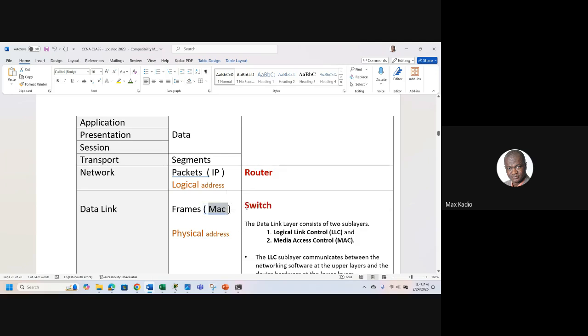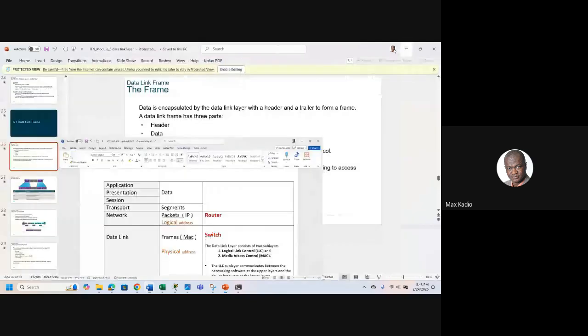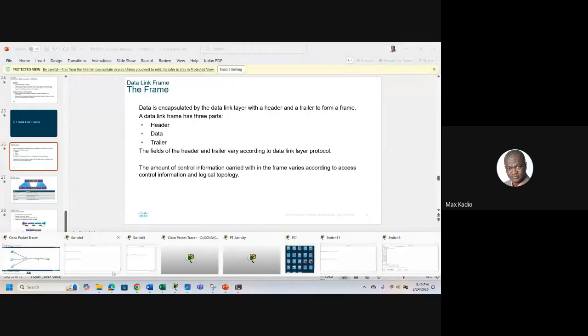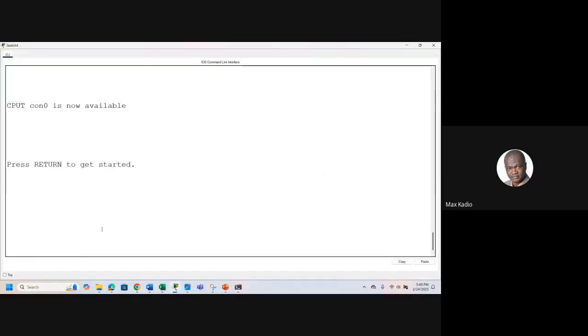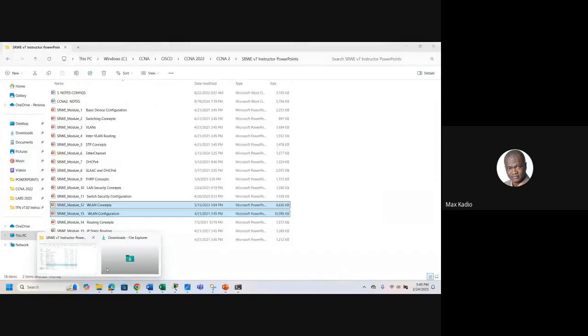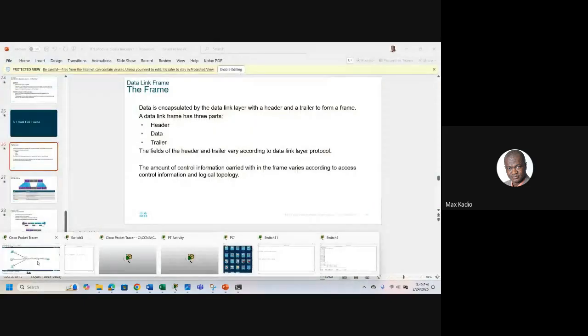Inside this switch, we have a MAC address table. Where does that table come from?